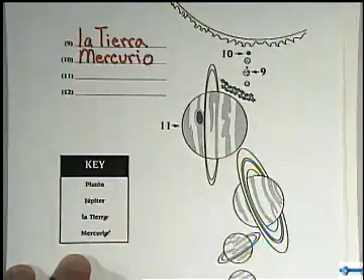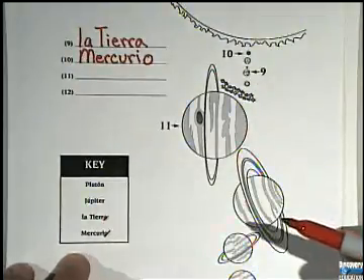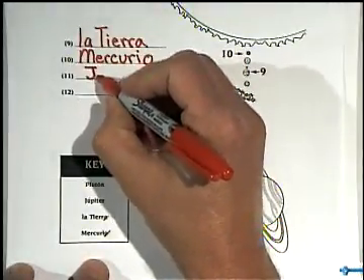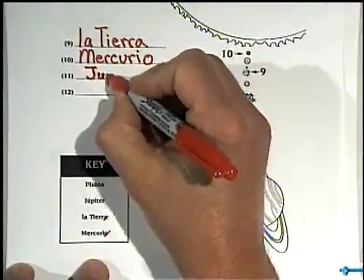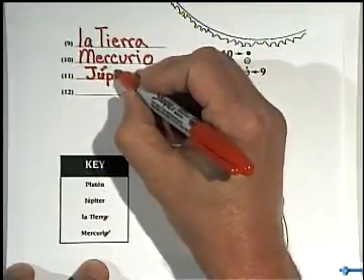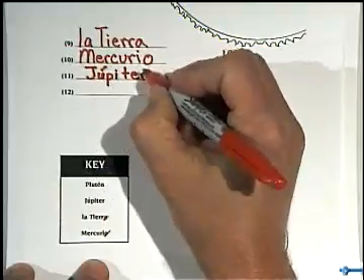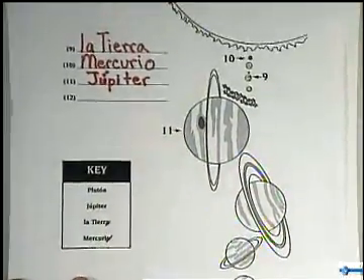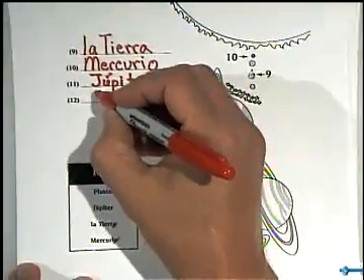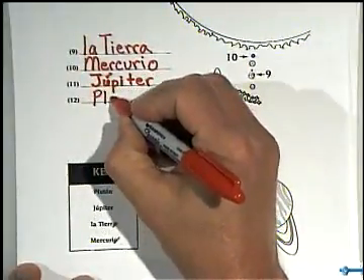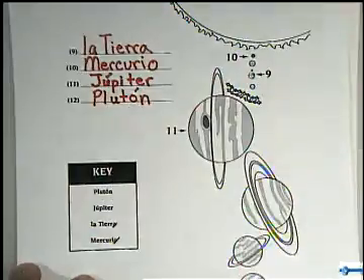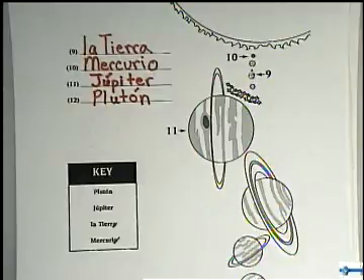Okay. The next one is this large planet here. That's the biggest planet, and that's called Júpiter. Now remember, I told you to make sure that you copy down the accent marks. Júpiter. Okay, and the last one, if we look way down there, that's the last planet, Plutón. Number 12 is Plutón. And again, this one has an accent, so don't forget to write that accent on there. So there are your answers for numbers 9 through 12.